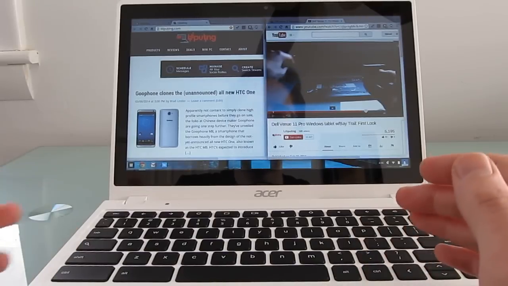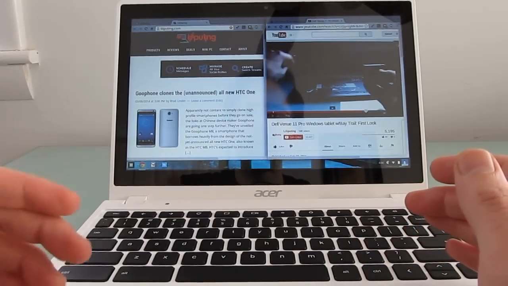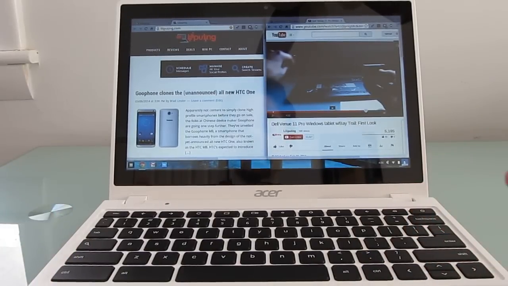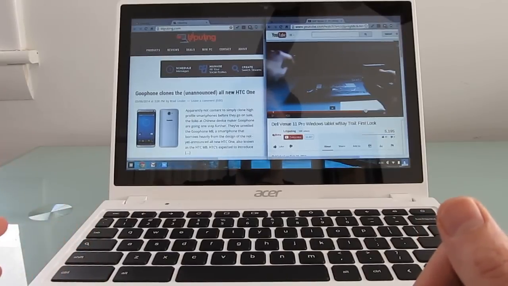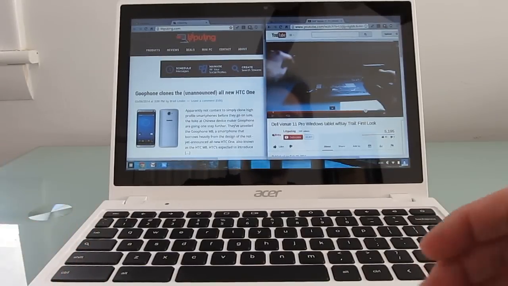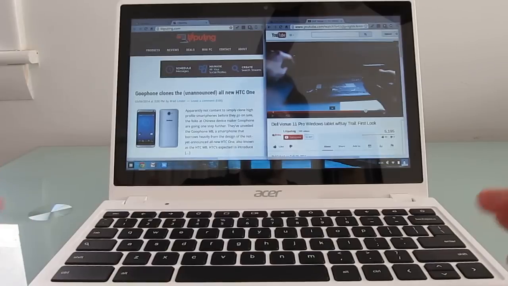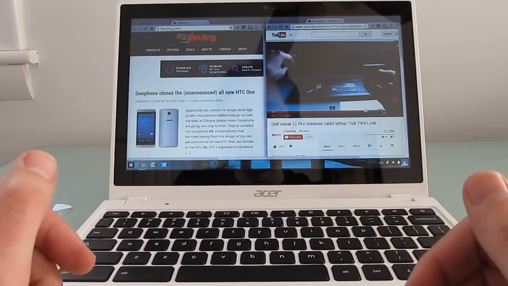And in terms of general performance, I found that it's faster than pretty much any other Chromebook that I've tried when it comes to SunSpider and other JavaScript benchmarks, except for the Chromebook Pixel. The difference is the Chromebook Pixel has an Intel Core i5 processor and sells for $1,299. This, again, is a $300 model.